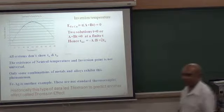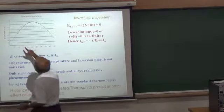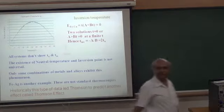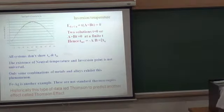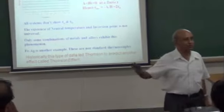Exactly. You see, here the problem comes. Suppose I give this value here, and this there. Two solutions are there. That's a quadratic. It has got two solutions. So you have to tell not only that, you must also know this slope, whether it is positive or negative, then whether you are lying in this part of the curve or not. Therefore, it is not a practical curve. We don't use this. But it is a beautiful effect which shows a phenomenon.